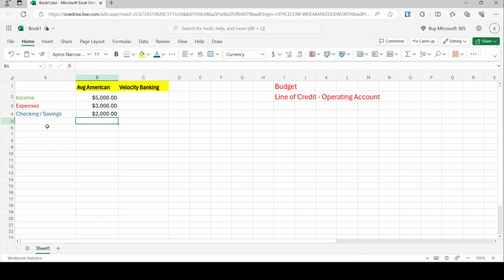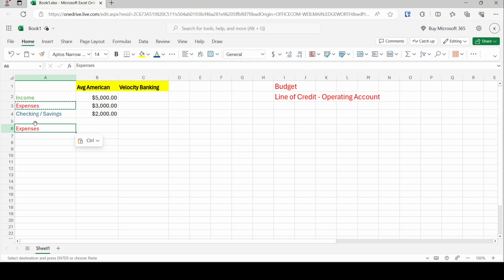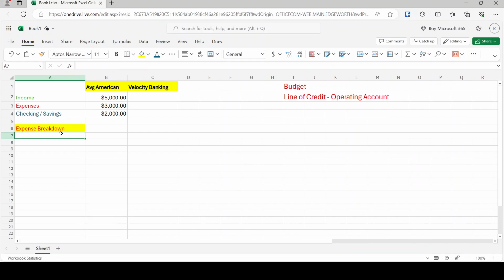Okay. So now this is really standard. Now what we have to do is come up with an expense breakdown. Like I said, the expense breakdown needs to list every single debt as its own line item. So let's go ahead and do that. Loan one, loan two, maybe you could put a credit card in there. I don't know. But why don't we just do this? Loan one, loan two, and then your rent, and then other.